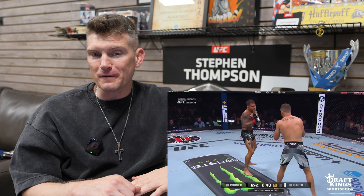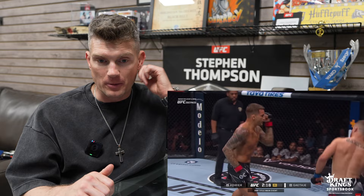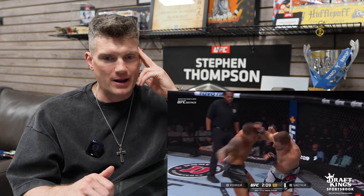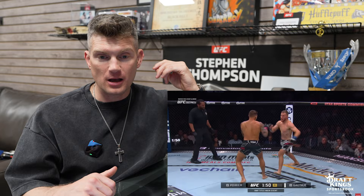It looks like Dustin's a little frustrated right now, always pulling his pants up. This is where you've got to take advantage — Dustin's got to keep him on that fence. When you get somebody there, you don't let them off. You've got to keep him there — it limits their movement. Another outside leg kick. Dustin looks really frustrated. Gaethje's got really good boxing, man. When he gets hit, he's coming back with three or four punches. Got a little power, almost fell on his face on that one. Good two by Poirier. Both guys are looking at their face, seeing if they're cut.